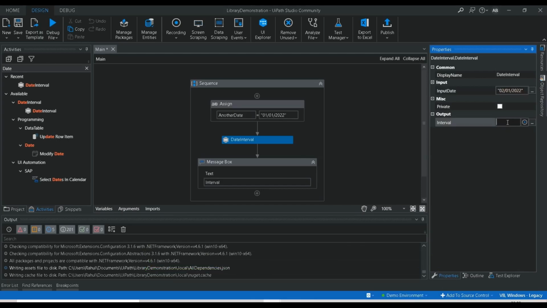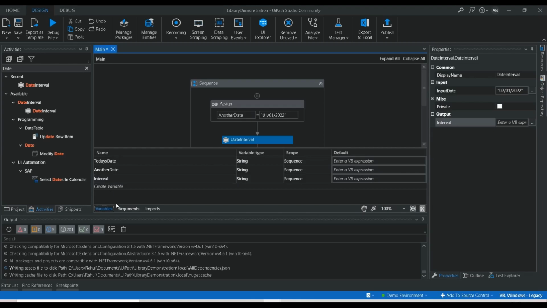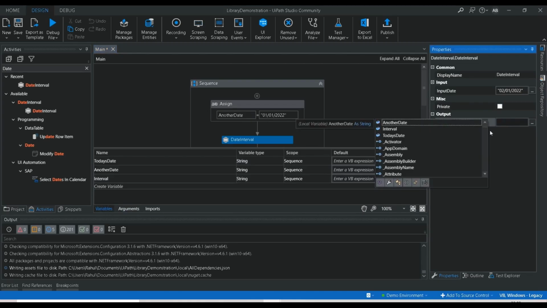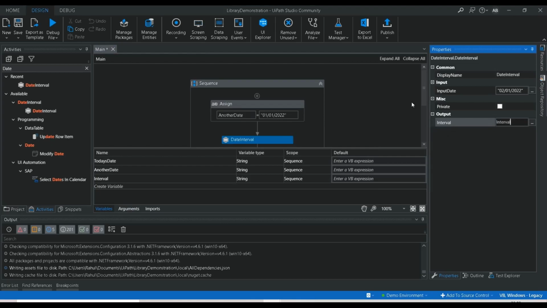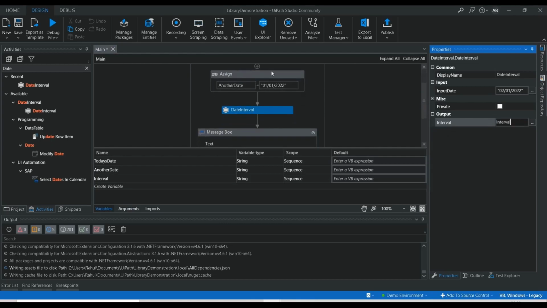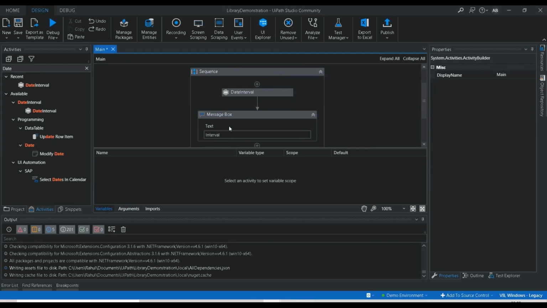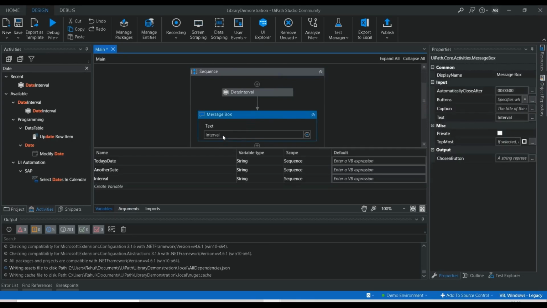And what should be the output? Here we already created a variable, right? Interval. So let me use the same thing, interval. Let me delete this one, and in the message box I'm going to display the difference.